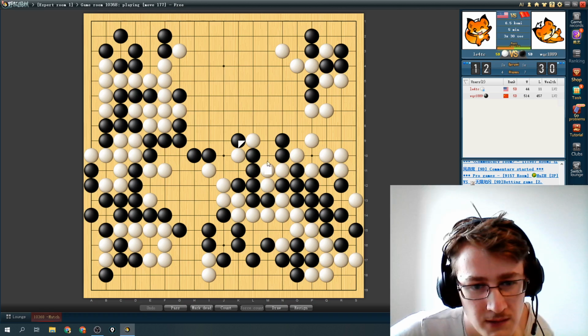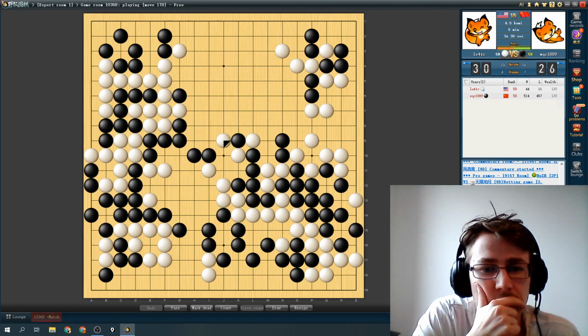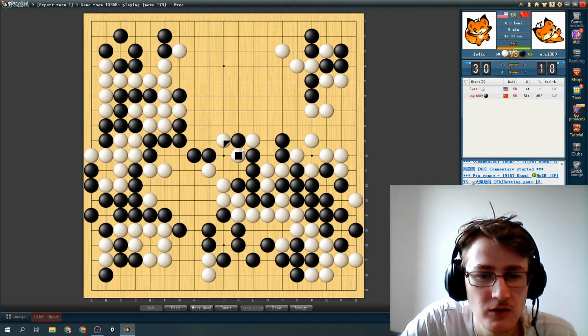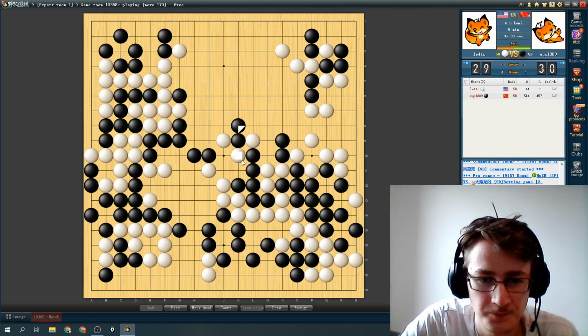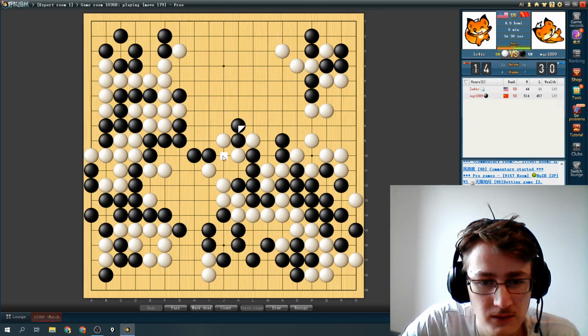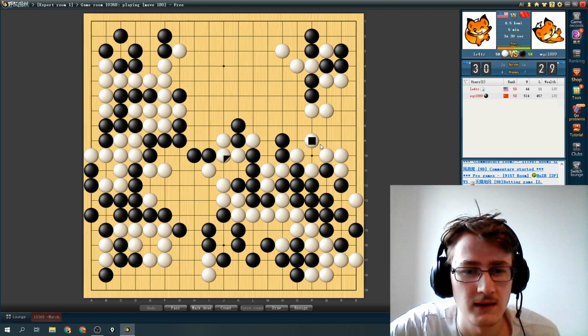So is that better than playing Atari? 9, 8, 7. Guess so. But I feel like having this ponnuki here is going to be a nice resource. It looks like I might be trying to build some points on the top somehow. This Atari is not actually helping anything, so maybe I should just connect directly. And actually it might just be taking a liberty from myself. 9, 8, 7, 6, 5. So I'll just connect here.